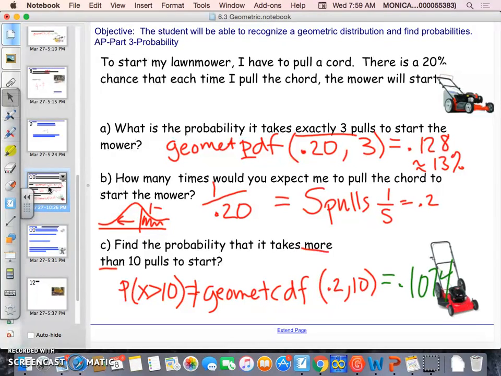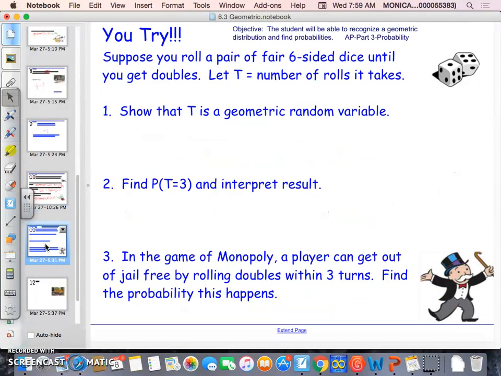Awesome. Now I've got one that you can try on your own. Pause the video, and when you come back, you can see if you type stuff in your calculator correctly. Again, don't forget to go to mode and change to radians. All right, hopefully we'll get all these right.